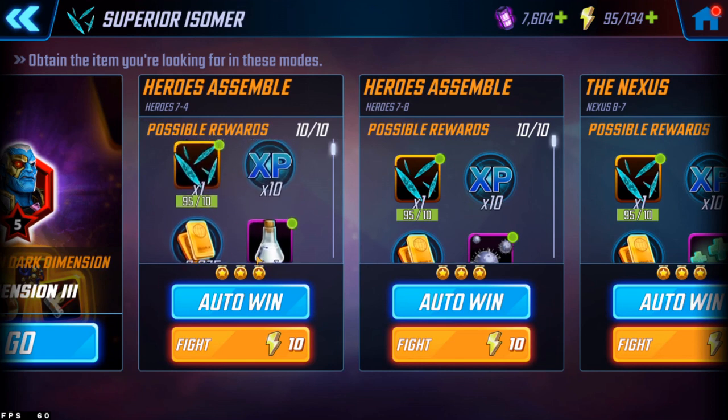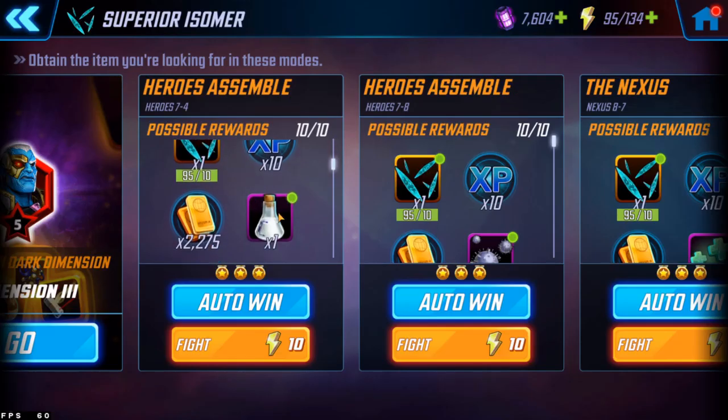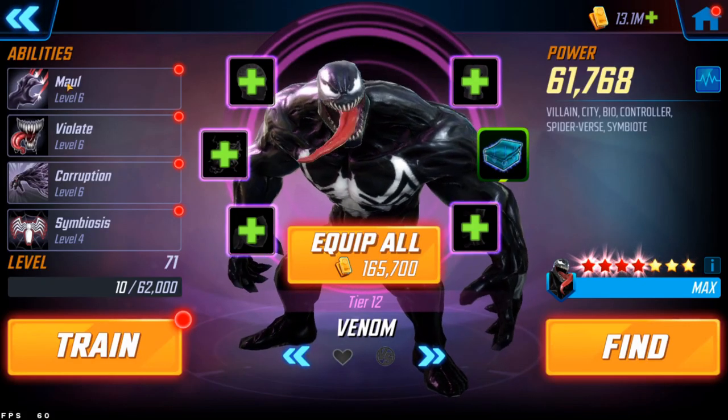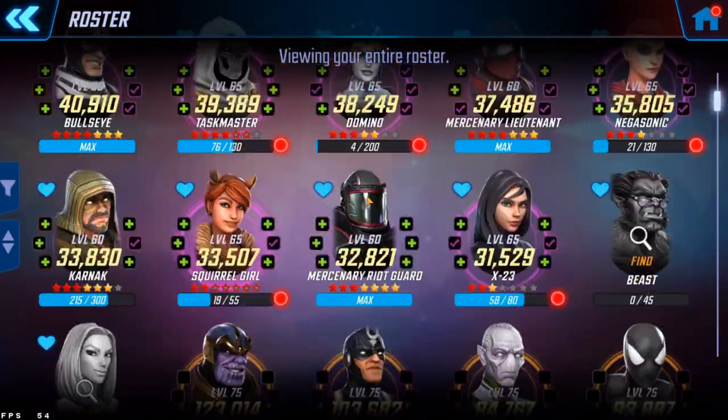So I've been farming this one, for example, Hero 7.4, that includes the superior isomer. It also comes with the advanced phosphates, so that's really a double whammy of goodness here, because you're going to need both of those items. So I normally farm those. And normally, I think that's about all, mostly the tech and the bio versions. I think I'm still pretty good on most of the other gear pieces.